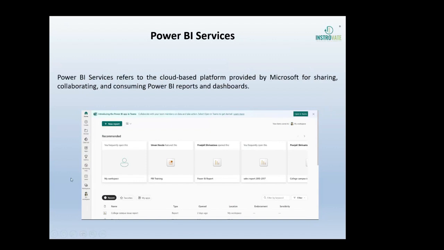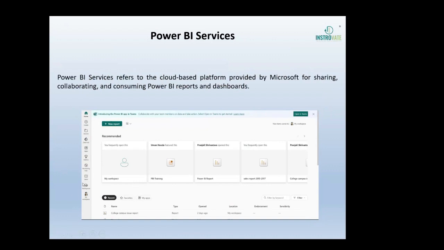Like on the left hand side, you can see the create option. You can see here the browse option, so you can simply add new reports or files from here. And data hub, so from various data sources you can connect here. Applications option is available here. Here you can see my workspaces, so the reports you have created till now will be available here in my workspace, or you can create new workspaces.